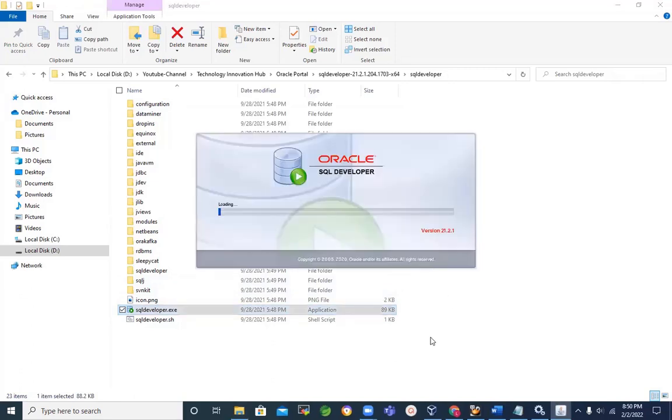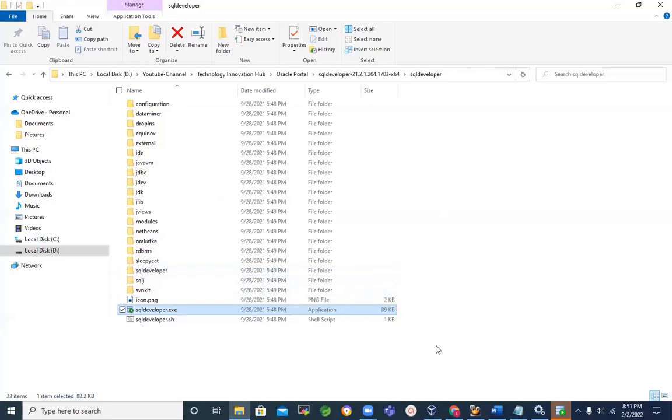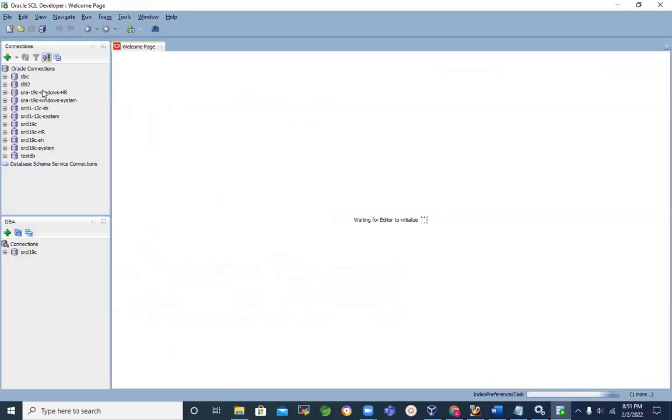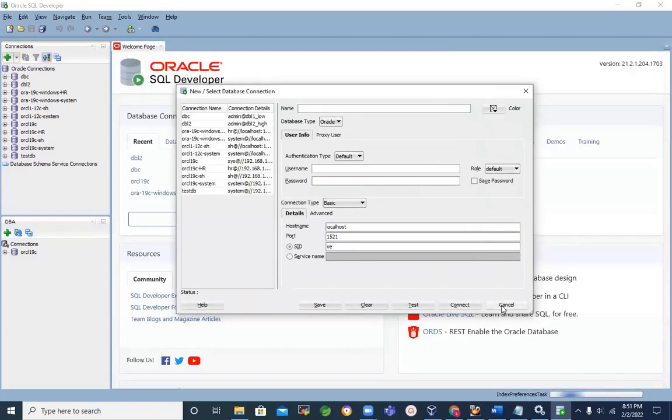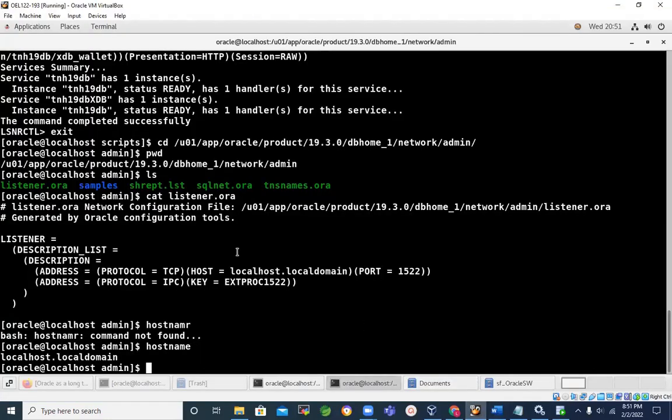Now SQL Developer is on Windows, no? I want to connect Windows SQL Developer to my Linux environment. So it's a client-server connection I'm trying to make, because Linux is a different host, the guest OS. Now this is up and running, and I have connections already. I can simply make a new connection and try it out. But before that, I need to make sure my backend, my database, is up and running. Of course it is, because we connected, no? Anyway, let's verify my database first.